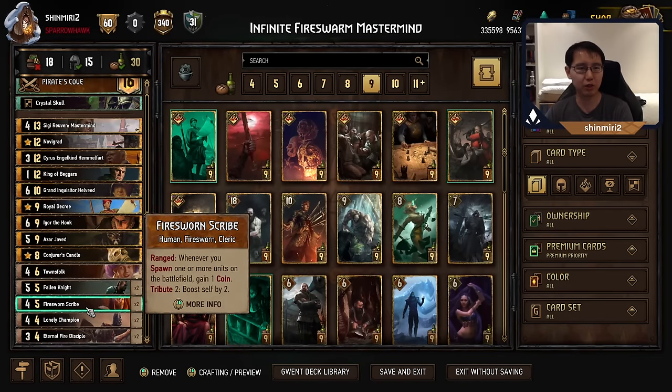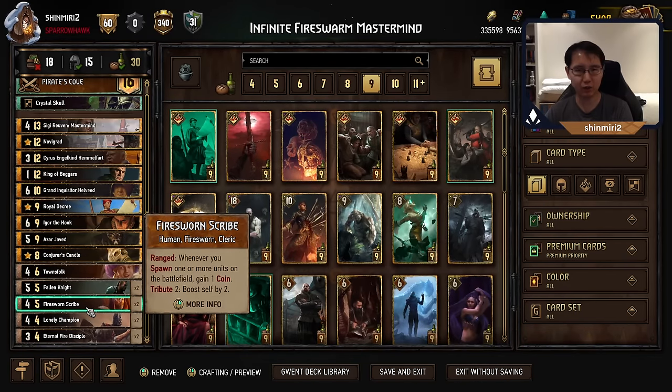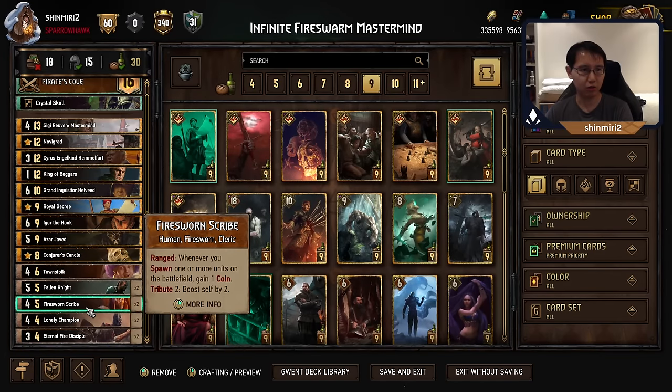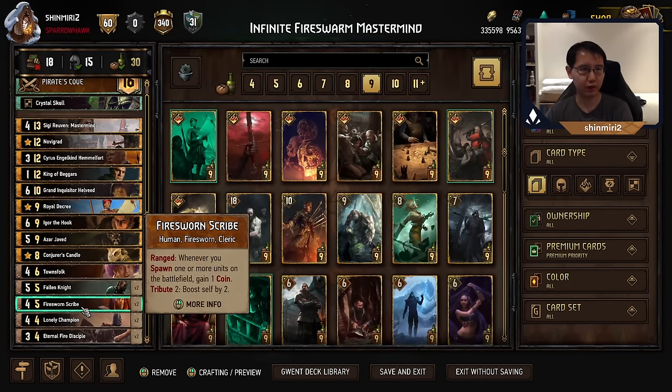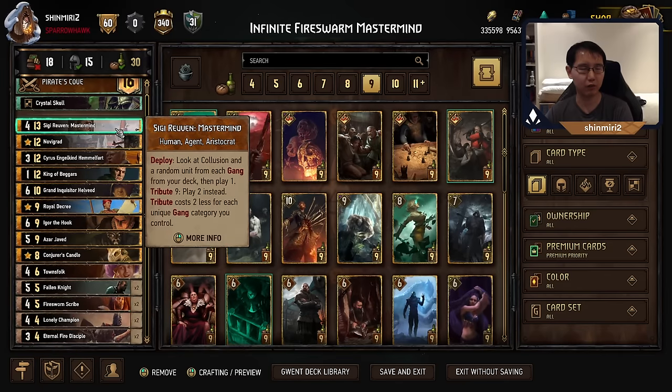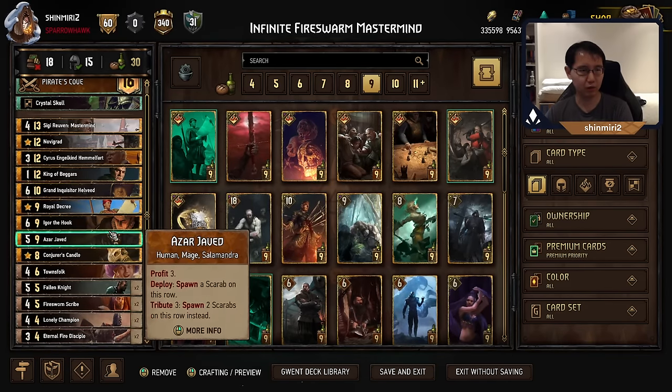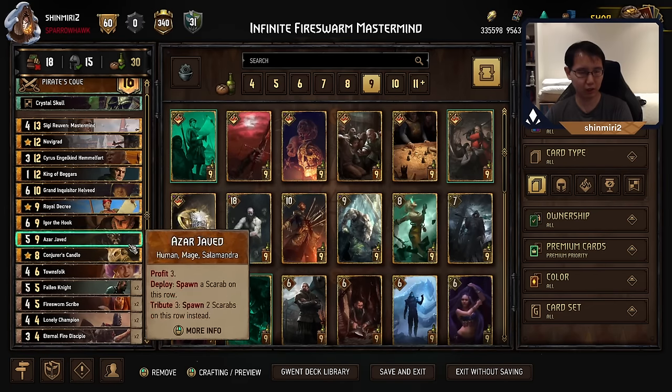But Scribe, because it only has a Firesworn tag, and there are so many Firesworns in this deck, it's not very guaranteed to get a Scribe or a Hemelfart off of Mastermind. So if you want to be consistent, you want to be safe, you want to have these two cards in the deck.